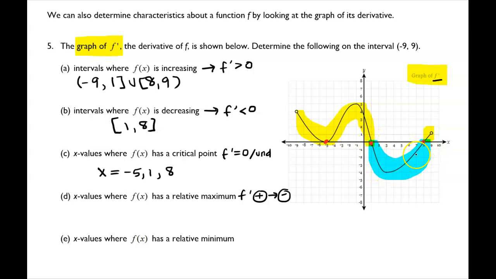This other point, 8, I'm changing from negative to positive, and so that's my relative minimum. Okay, so relative maxes of f will cross the x-axis from above to below on f prime. So this is x equals 1 for a relative max, and a relative min of f at x equals 8. So I know this can get tricky. We're talking about a graph of f that we don't actually have, but if I were to graph f at 1, I would have a max because f prime changes from positive to negative. So again, I'm not actually looking at the relative maxes and mins of this graph because this is the graph of f prime. So just try to keep that straight. And then x equals 8 was a relative min because f prime changed from negative to positive.